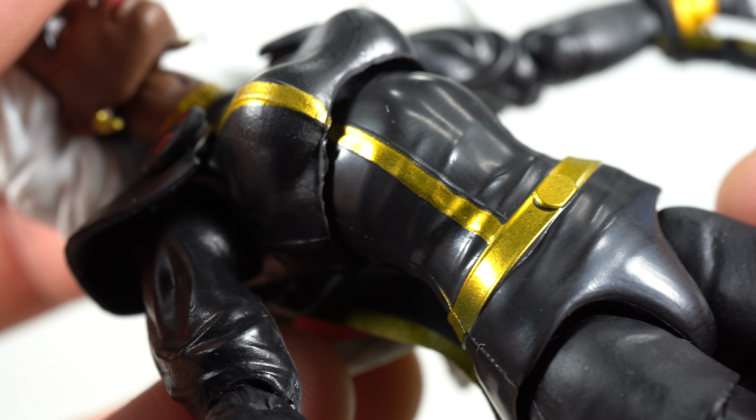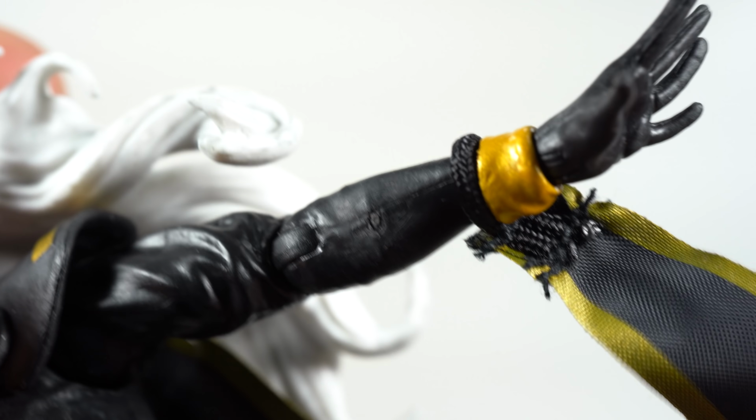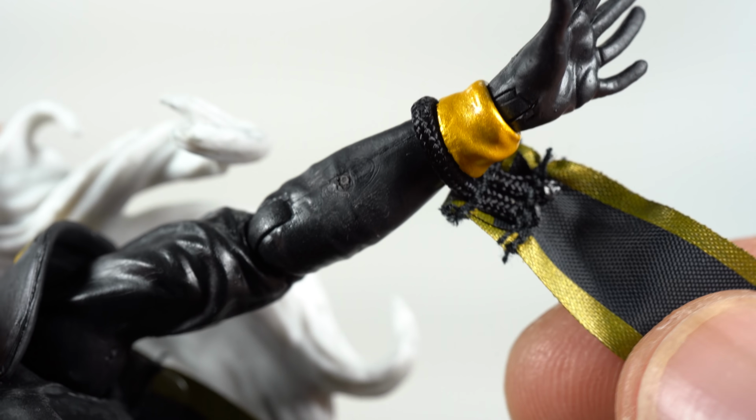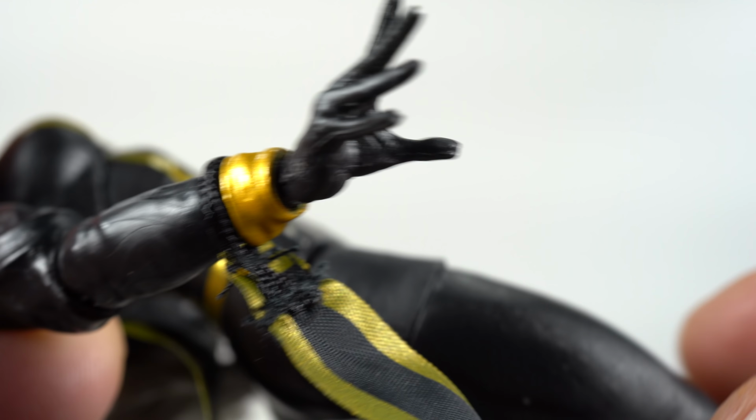But I really love how the gold paint came out on this figure. And the sculpt looks really good. You can see all the wrinkles and all that. Got the puffy arms right there. And you can see the fabric holding this together. That needs to be straightened out with a hair dryer. She's got the floppy fingers on the left side. And the cape looks really good.